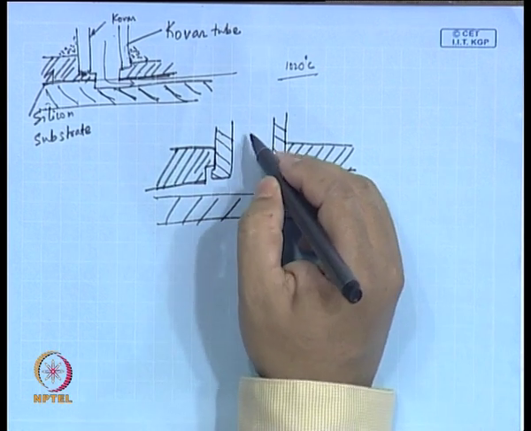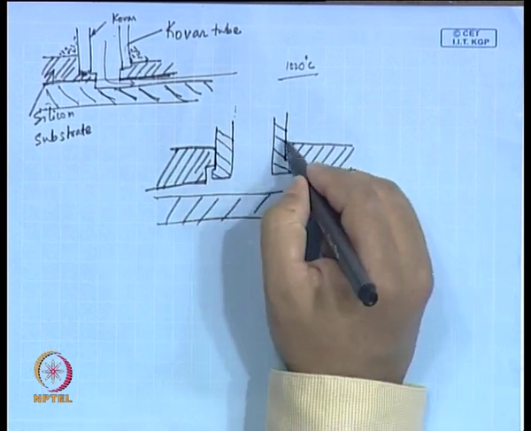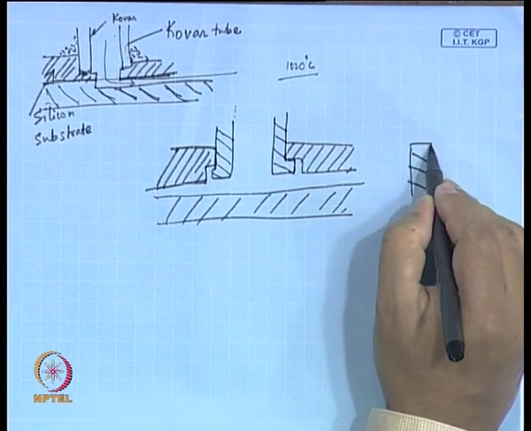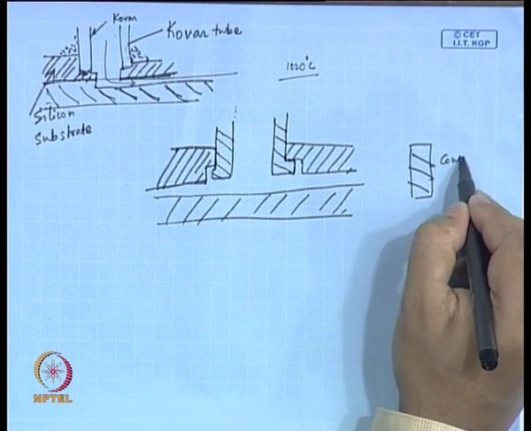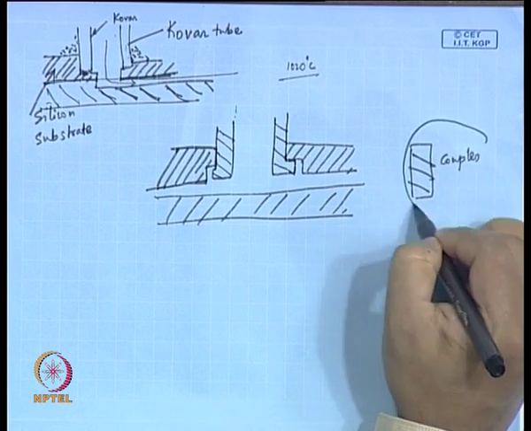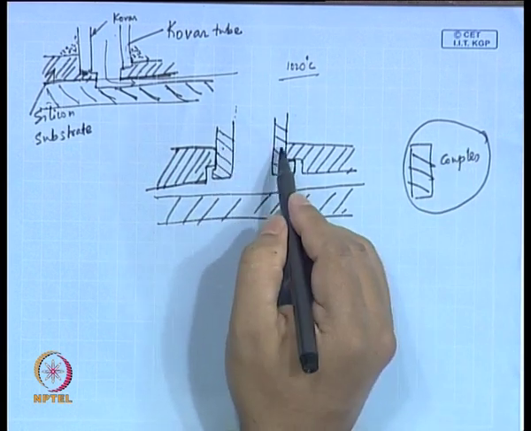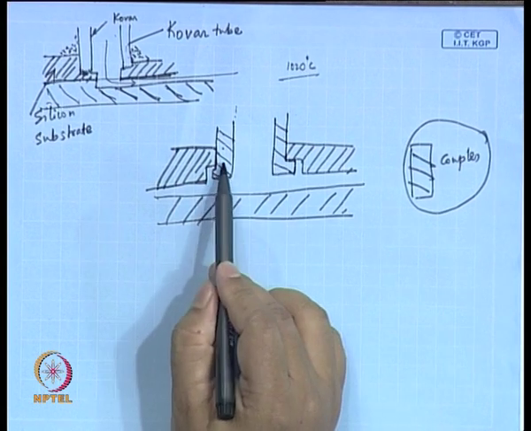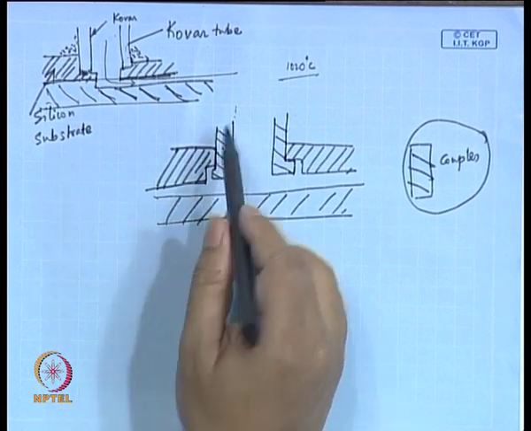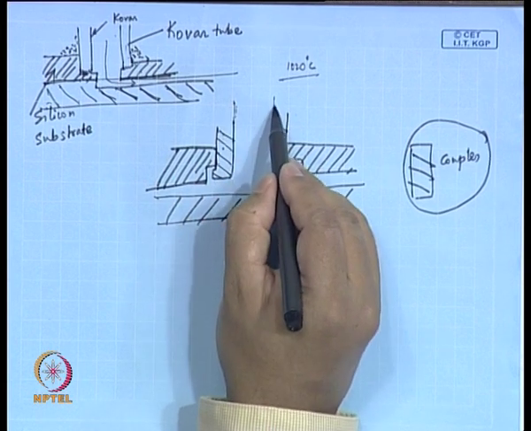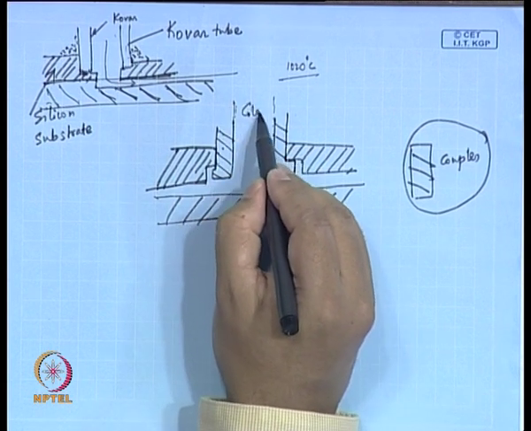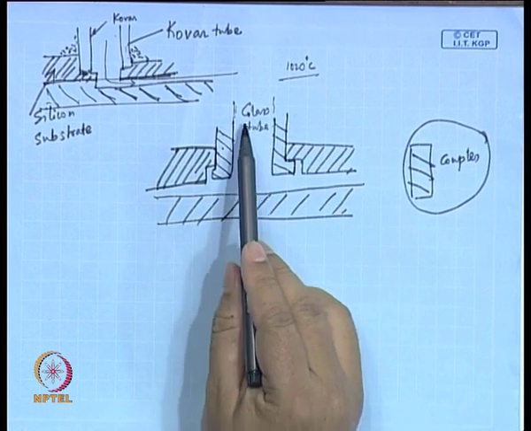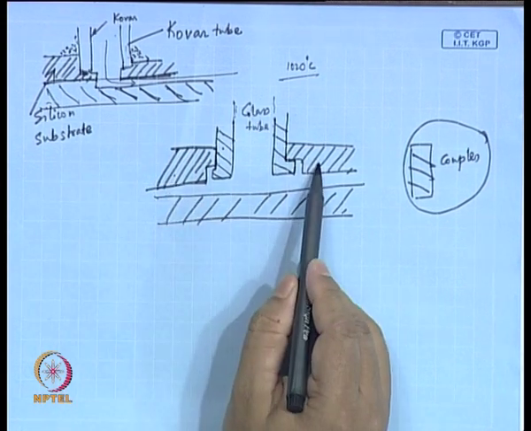Here the tube is inserted through this portion. So, this hatching refers to the coupler. So, coupler is basically an annular material. So, this annular material is this one, and the glass tube is inserted. So, this is the glass tube. So, glass tube is inserted into this. So, this is the silicon wafer that you have.